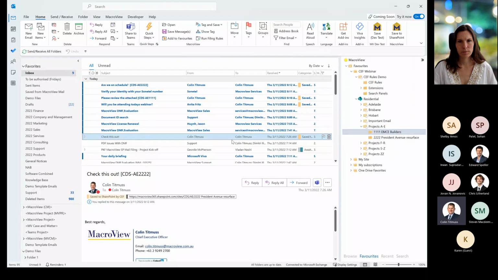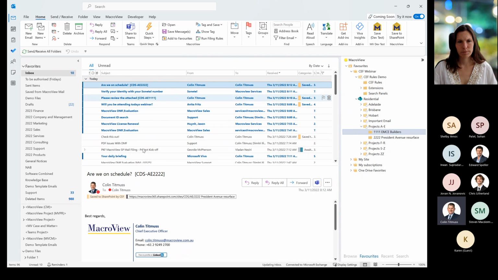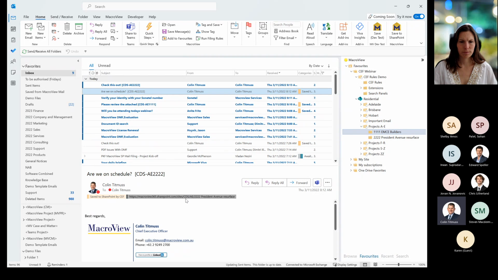So the difference with these rules, though, is very much that once the tag's on, it will save automatically, but these rules are not individually set. They're sort of set more as a policy centrally. And you'll notice, obviously, they're marked as saved to SharePoint here, and they're also categories to tell you where it's been saved. So it's a tagging system.